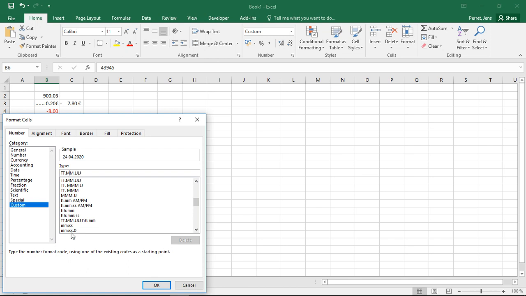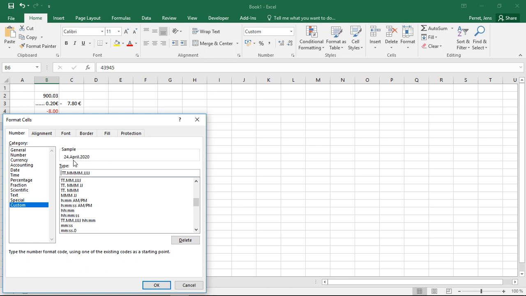With month, as I said, 1 and 2 is pretty clear. I have something similar as with the days. If I go with 3 M's, I get the abbreviation of April. 4 M's gives me the whole name of the month. 5 gives me a 1-letter abbreviation of the month. It looks a bit strange, but well, that's the way how I can actually work with custom-made dates and times as well. And well, similar things as before apply here as well.